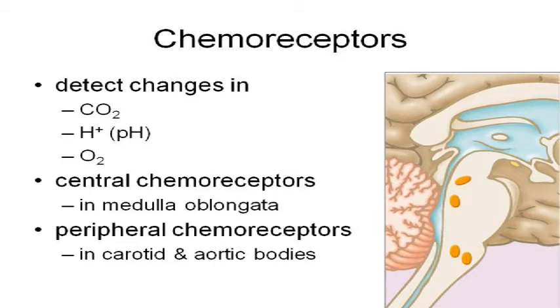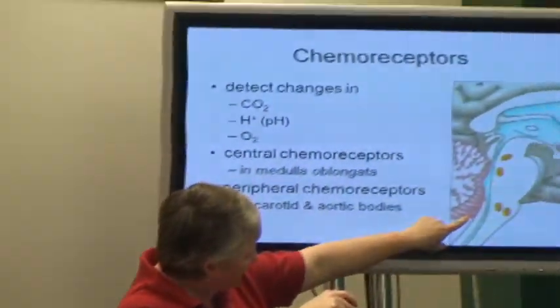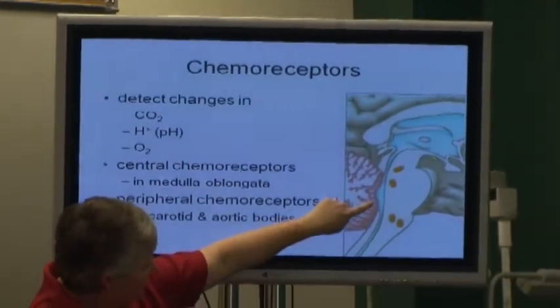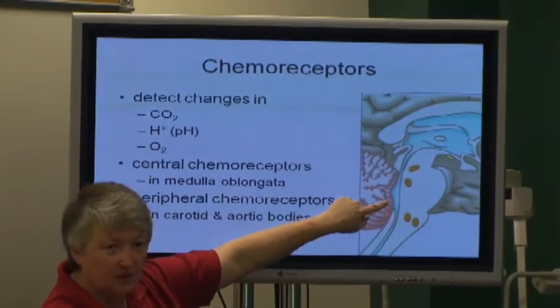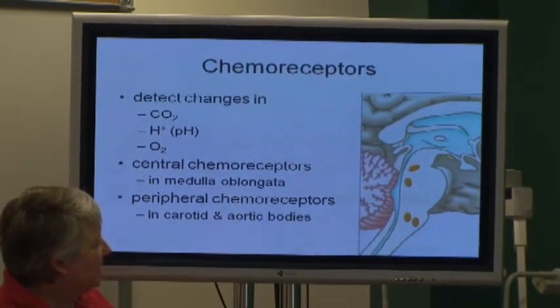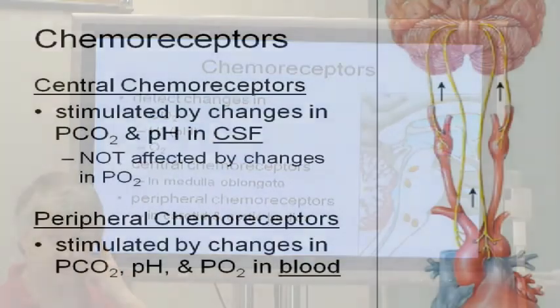So, the chemoreceptors are monitoring the chemical conditions in both the blood and the spinal fluid. The point being that these chemoreceptors are not only sending signals to the cardiovascular centers, but they're also sending signals to the respiratory centers. And then you've got the central chemoreceptors that are basically down here, kind of back here close to where the fourth ventricle is. That's two laterals, third, and the fourth ventricle here, right at the backside of the medulla oblongata. So they can monitor what's going on in the spinal fluid.